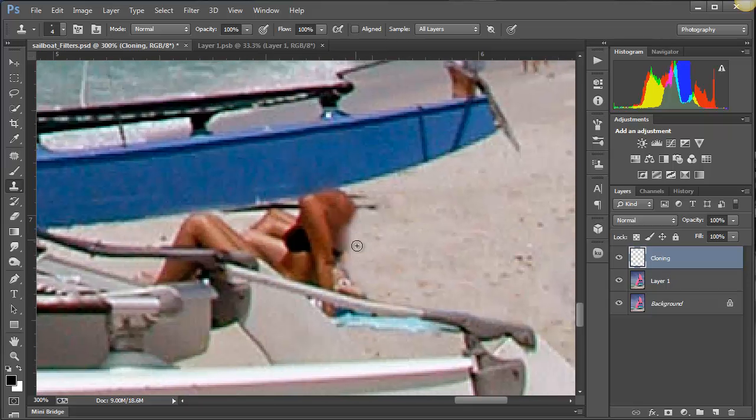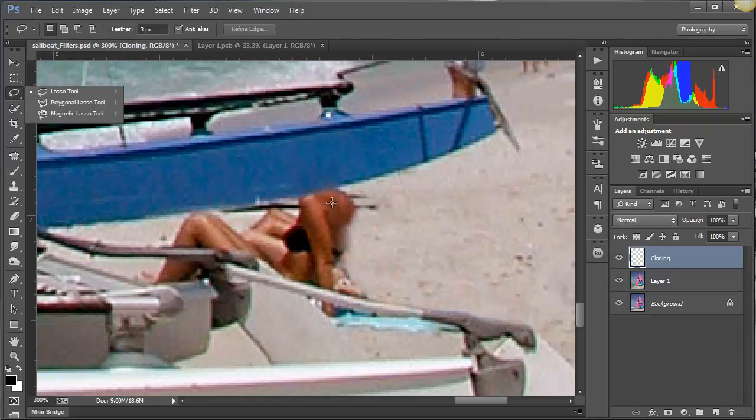So we can move up the line, so to speak, and we can make another selection with the lasso tool and tackle more of the people that are in here, trying to be careful not to eliminate any boat. And then I'm just going to let go right at that point.